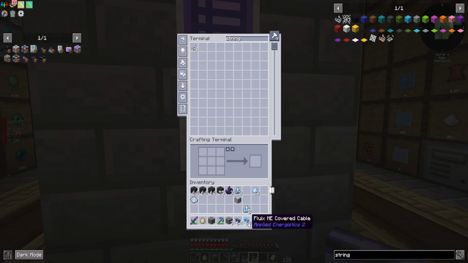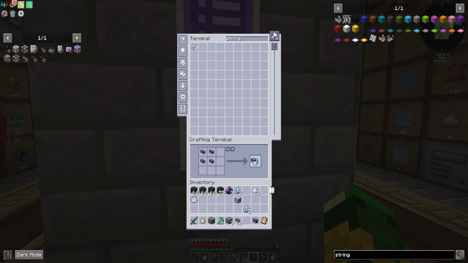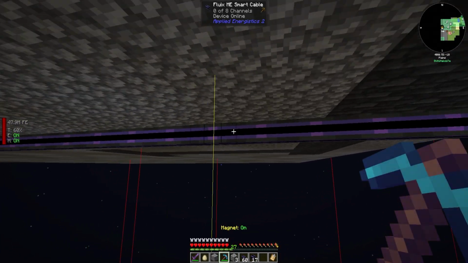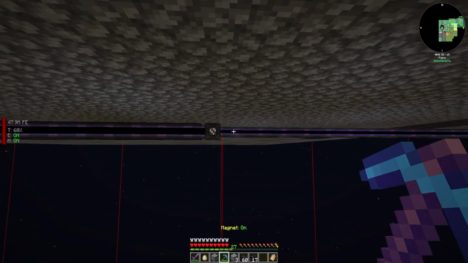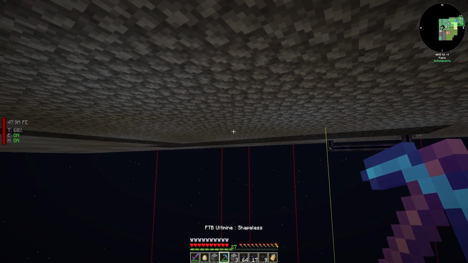So I got 2 stacks now of the normal covered cable. I'm going to make, yeah, let's go ahead and make all 16. I got 17. That's fine. Those there. Give me those. Put those there and give me those. Cool. Make sure our magnet's on, and I'm going to break that and then break all that.